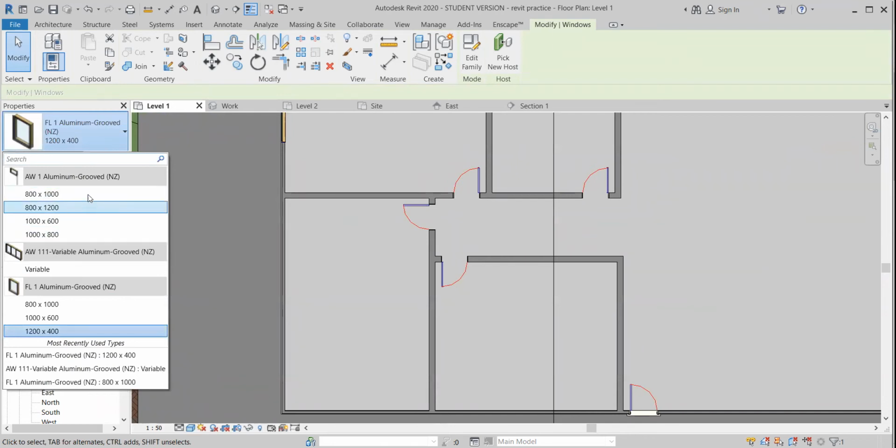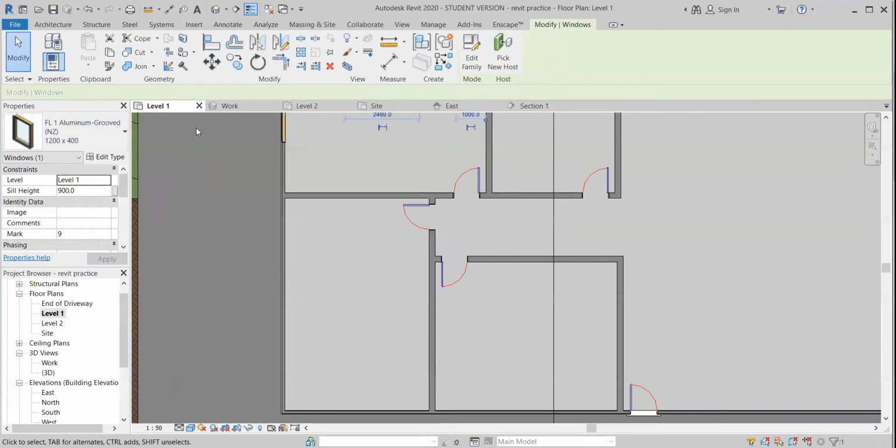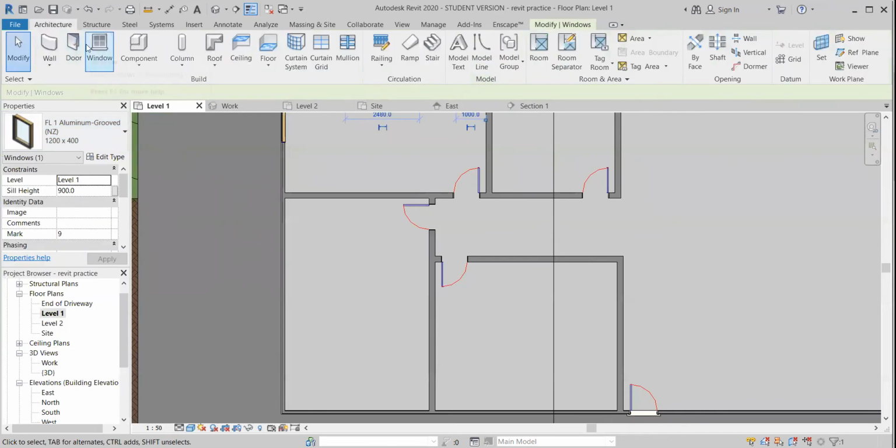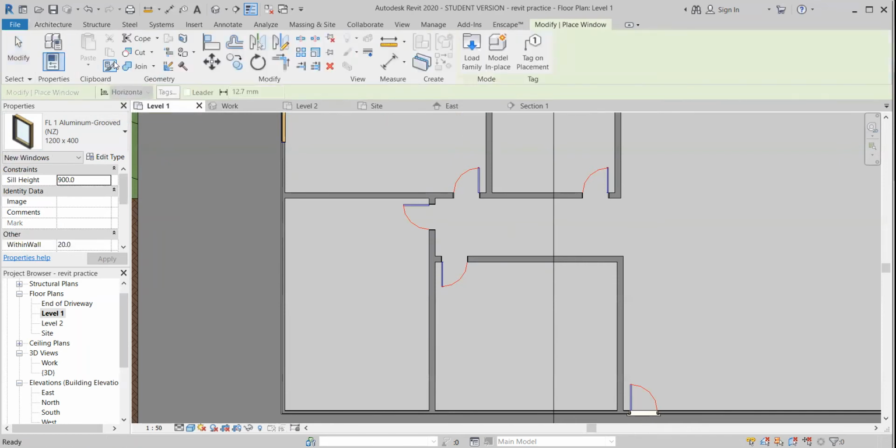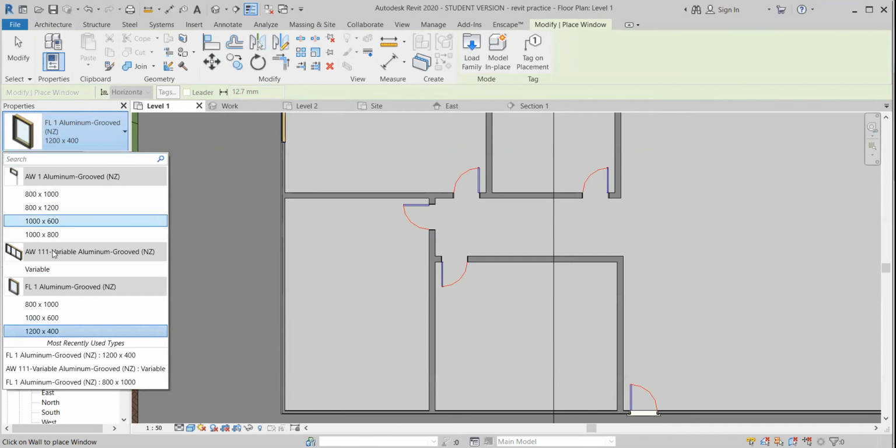And again, we got different types of windows as well. Now with the windows and doors, we are quite limited on the Revit library. So if you go into the wall tool or the door tool or the window tool, there's not much here in our type selector. So if you want to load more, what you can do is that, again, we want to make sure we're on that window tool or the door tool.